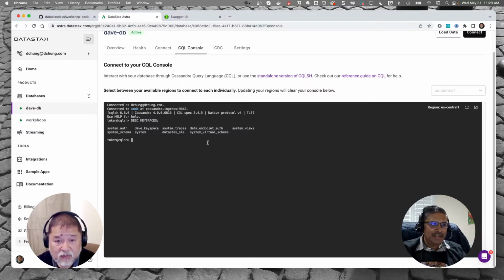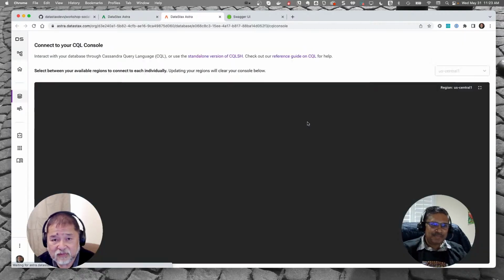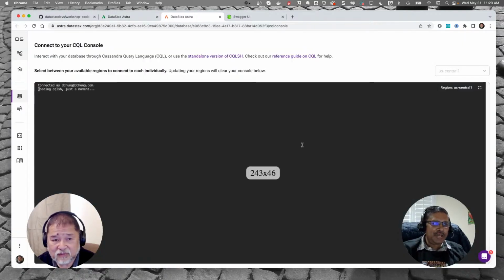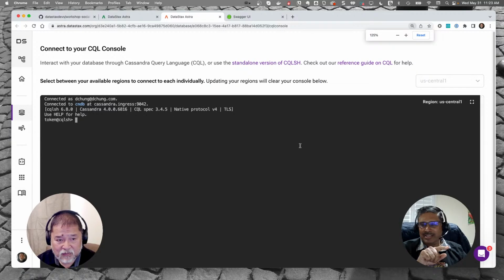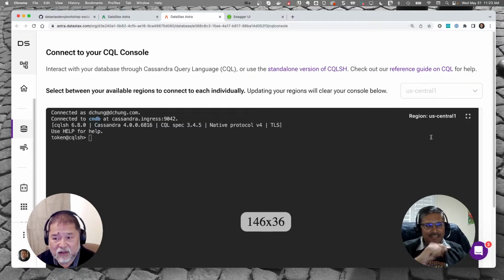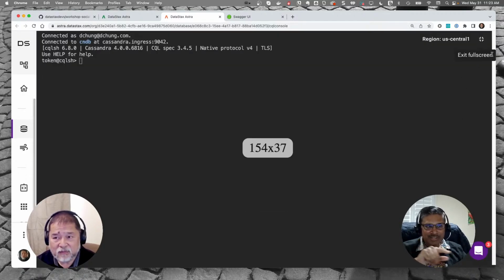And David, I want to mention something here. So you see on the CQL console window on the right side on the top, there is a pop-out button. Yep. So just click on that pop-out button, and then it brings you to a new tab with the full window, and you can increase the font and all that, right? And there is also a maximize button over there. Yep. So can you click on that maximize button?